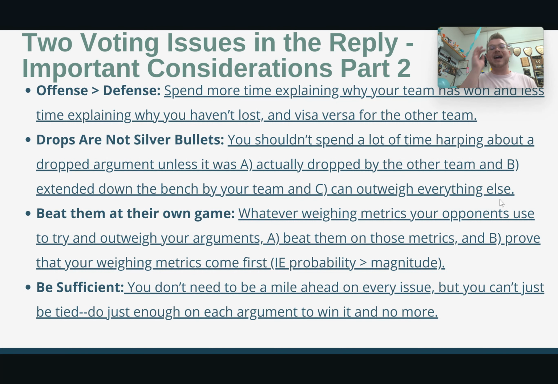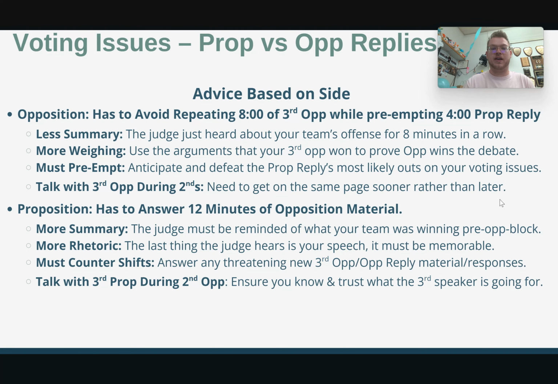And lastly, be sufficient. You don't need to be a mile ahead on every issue, but you can't just be tied on the voting issues. Do just enough on each part of the voting issue to win it and nothing else, so that you have enough time to cover all of the most important things.